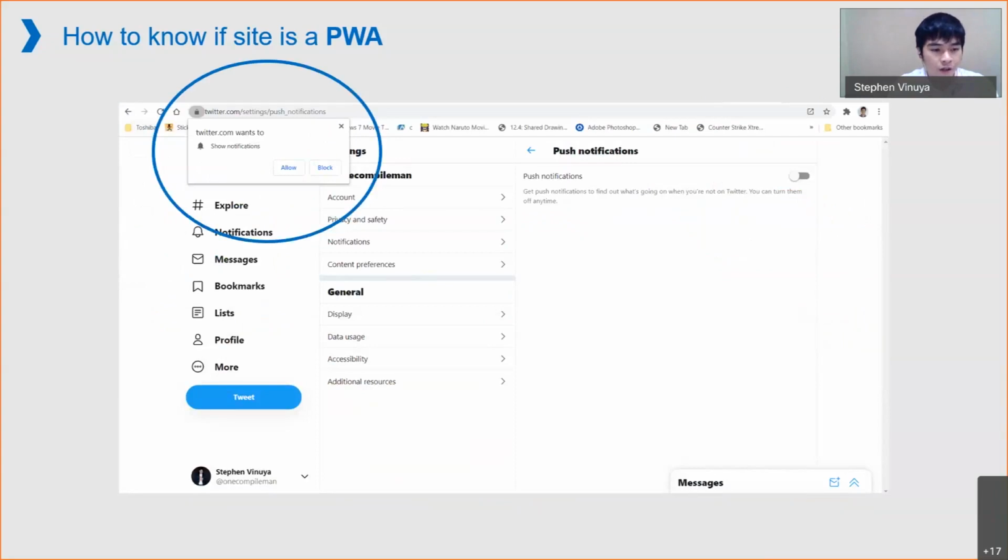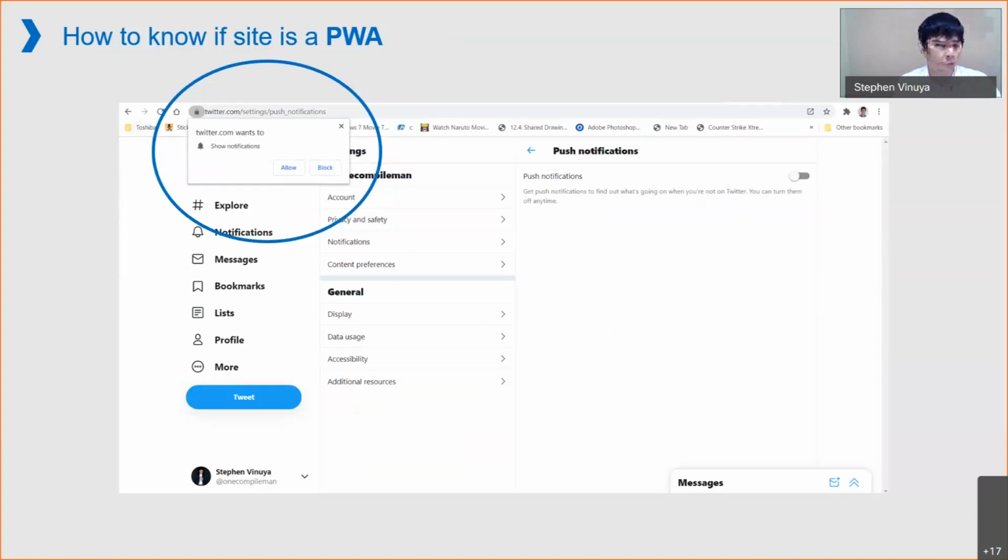So you can see there, when you first load Twitter, it will ask you if you want to allow Twitter to show notifications, and it can really be engaging for you because whether the browser is open or not, you can still see the notifications popping up on the right side of your window saying that someone you follow tweeted or your tweet, something like that.